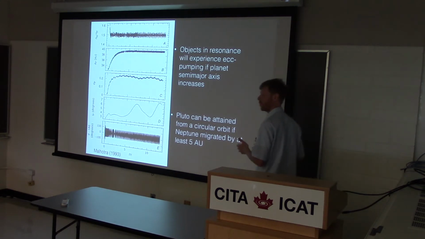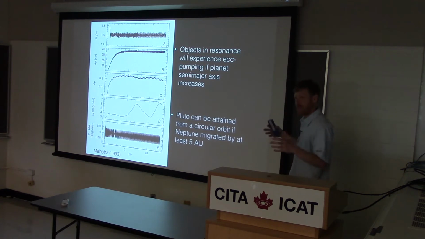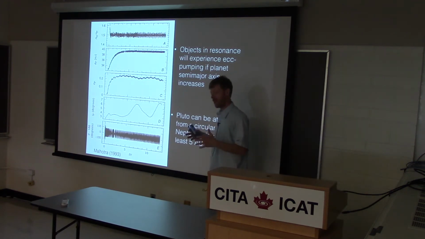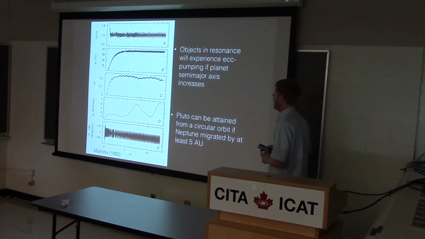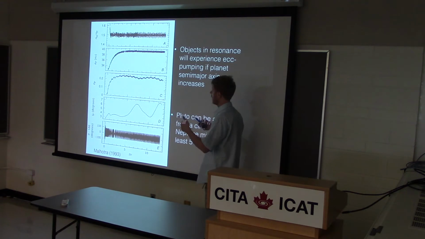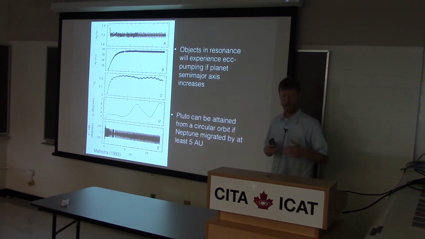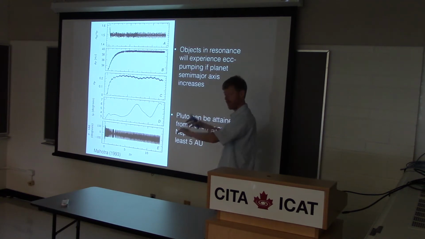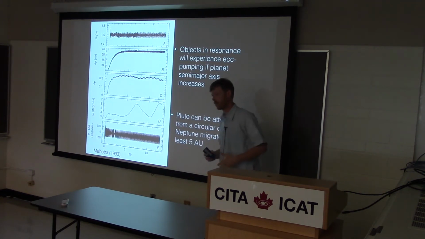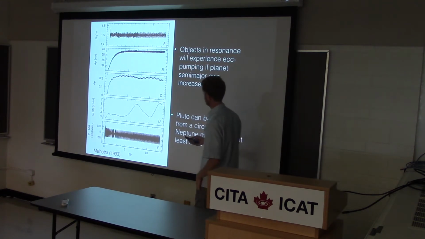Another piece of the puzzle came with this publication by Renu Malhotra in 1993, where she looked at the orbit of Pluto. In the good old days when Pluto was still a planet, its orbit seemed, compared to the other planets, pretty unusual. It had a relatively high inclination and relatively high eccentricity. She discovered you could actually reproduce Pluto's orbit starting from a circular orbit if you allowed Neptune to migrate by about 5 AU. She integrated Pluto on a circular orbit, started Neptune at 25 AU, and slowly moved Neptune out to about 30 AU.